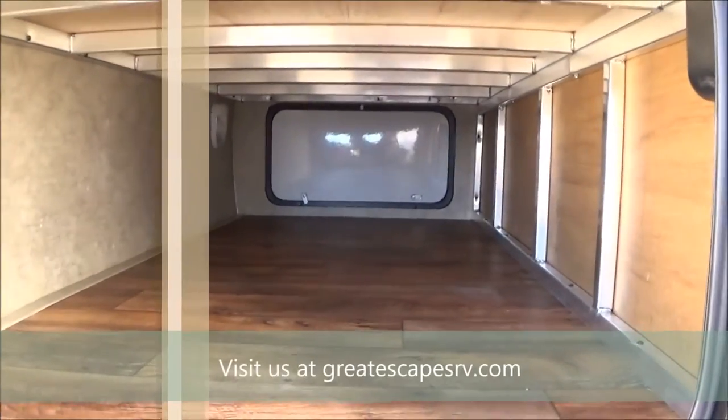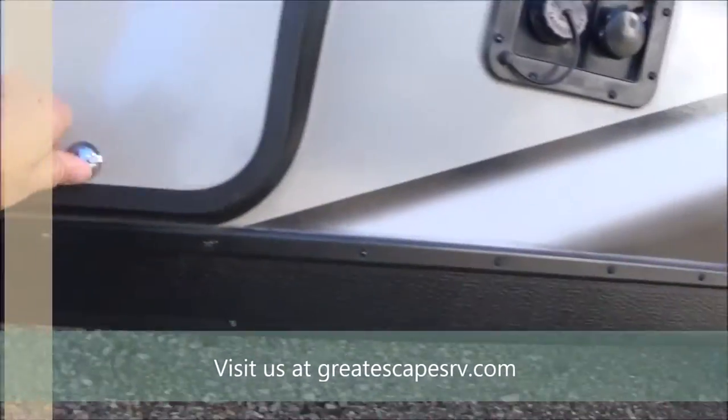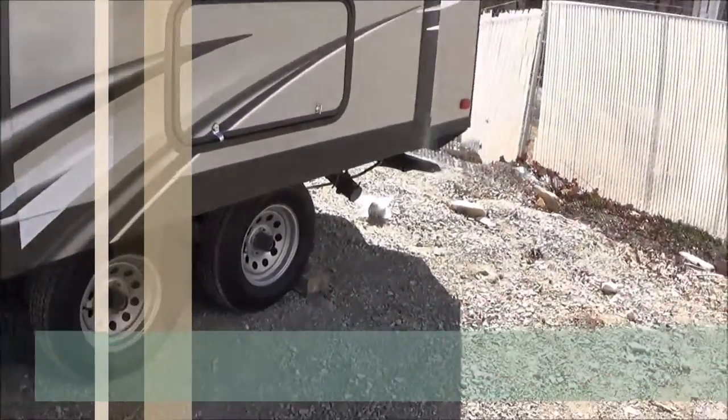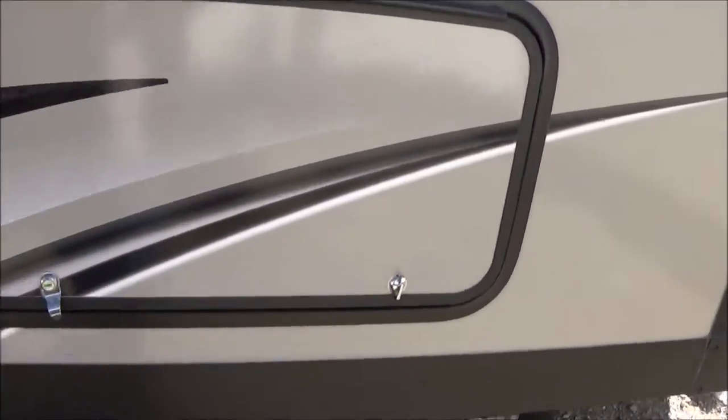All nice aluminum frame, ultra lightweight. I'll get you the exact weight when we get to the other side, but I'd say this trailer only weighs around 4,400 pounds tops. So it's an easy half ton towable, even with an SUV. Little extra storage compartment there.